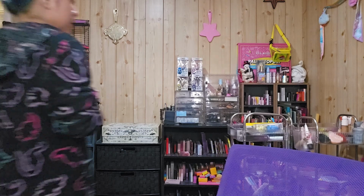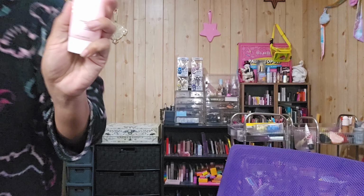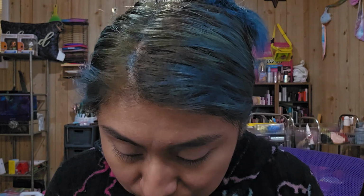And then the Milk Hydro Grip Primer, because I don't know where my Wet n Wild one went. I just had it here. If you guys just bear with me, there it is. Found it. The Wet n Wild Impossible Grip Primer is the one I'm going to go with today. I need this makeup to last from right now, which is 1 p.m., until about... Oh! I dropped that straight to the floor. Who knows where it went? Straight to about midnight. Because we plan on doing a lot of trick-or-treating, going to visit my sister.